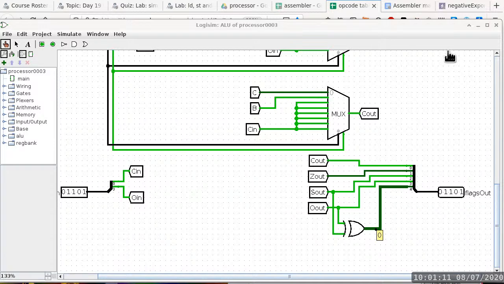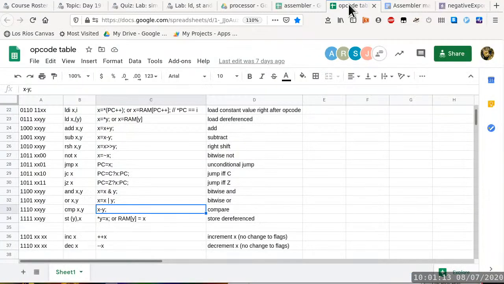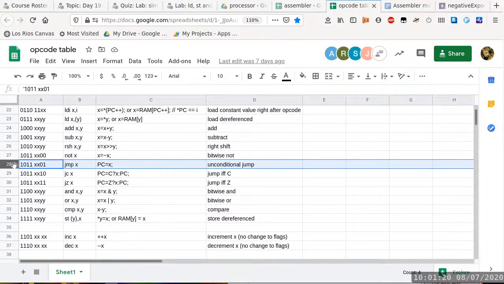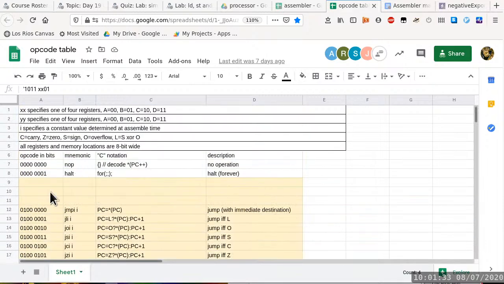Once again, the first thing we do is go back to the opcode table to see how it is represented. Remember, it is not the JMP. JMP with a register has its use, but limited. We'll get to this one when we talk about subroutines, so we are not quite there yet. Now what we are talking about is JMPI, which is this one over here.